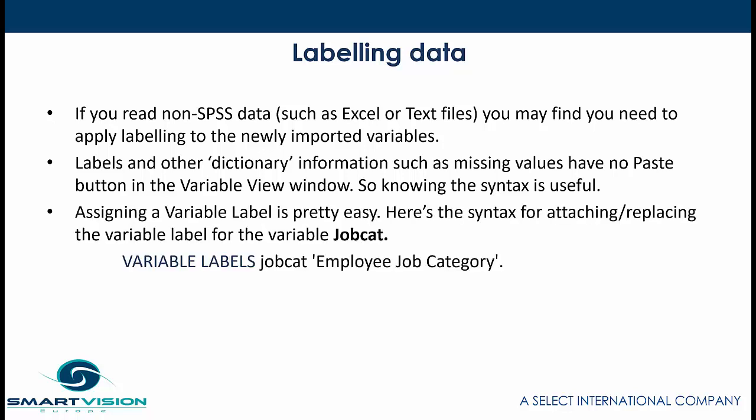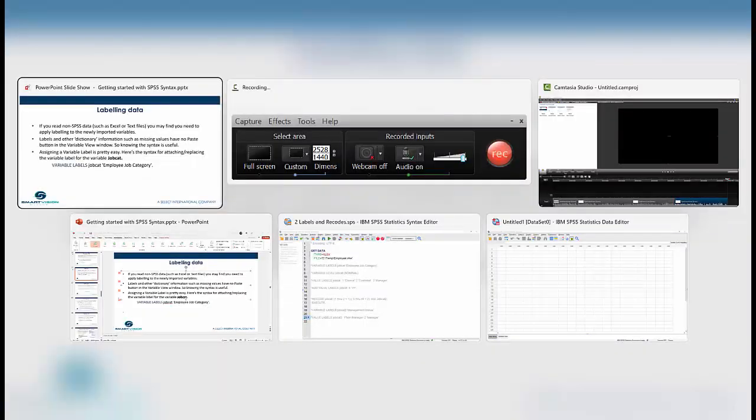If you look at the variable label syntax for, say, attaching a variable label to a variable like jobcat that we've seen already, we can see that the syntax is pretty simple. It's simply the command variable labels followed by the name of the field followed by the variable label itself. This is the variable label being the thing that you want to appear above a bar chart or above some sort of statistical output rather than the variable name. The variable label itself is then simply added on to the end of that in single quotes. So let's just have a quick look at how we would do that.